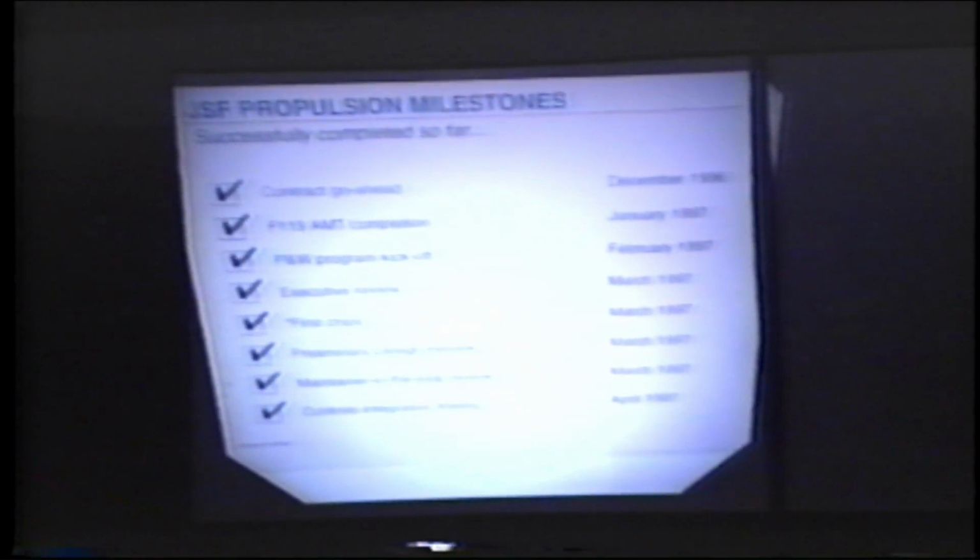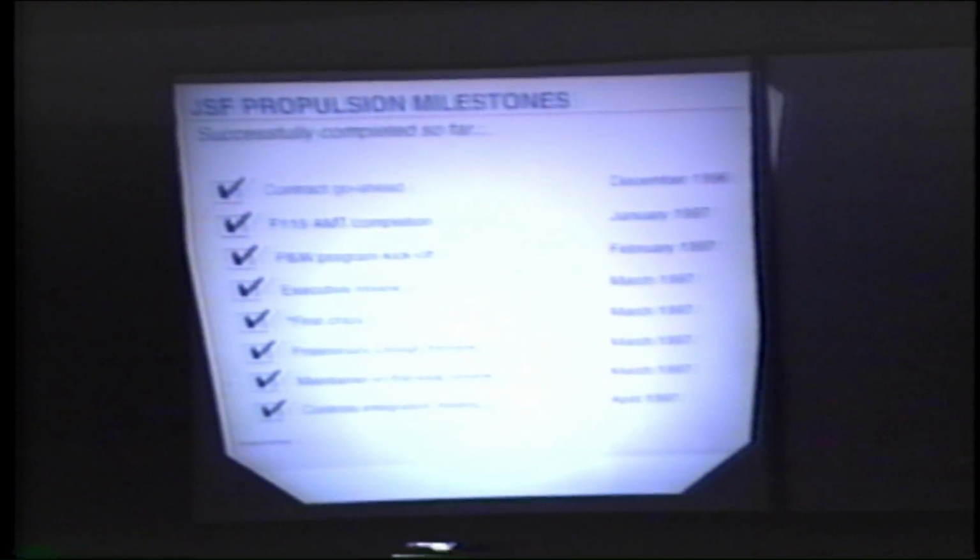This is where we are with our milestones. We have a monthly meeting. The JPO office is very good to come down and go through this for 2 days every month, and we're there. We've got the contract. We completed, and I'll tell you a little more about this, the AMT for flight clearance on the 119, and we're good to go. We've had our kickoff, very good meeting. We've had executive reviews. We are cutting chips. This is a real program. This is the exciting part. Paperwork is kind of neat, but boy, when you see the chips, you get kind of pumped up.